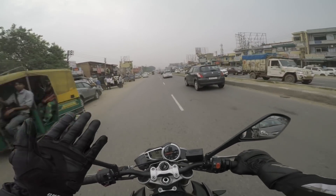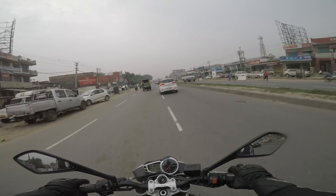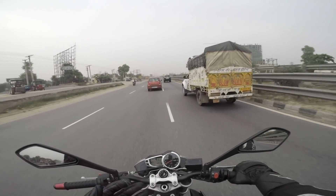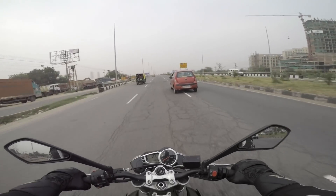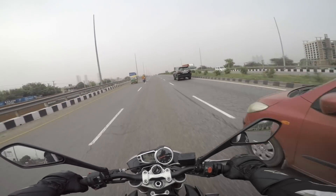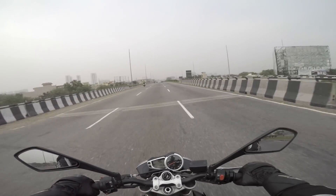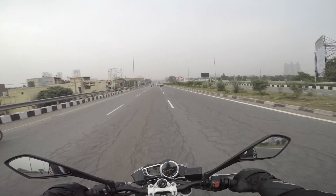Check out the beautiful quick shift on this bike — 2nd, 3rd, 4th, 5th, 6th. Easy. Shifts are smooth as butter, though this is an upshift-only quick shifter. The intake sound of this motorcycle is distinct — no other motorcycle has it; it's a trait of the Street Triple, probably because of its inline triple design. And if you see, right now I'm not riding much faster than I would on my R15, yet this motorcycle feels so much more comfortable.